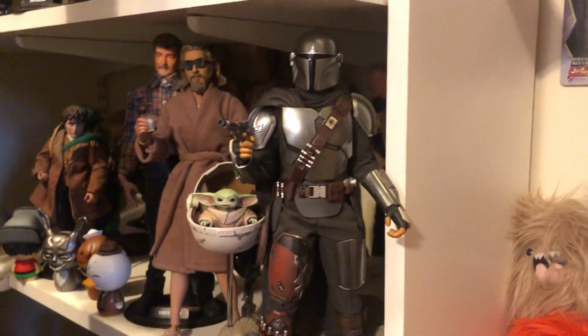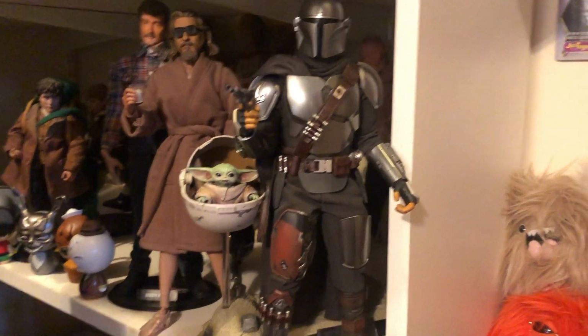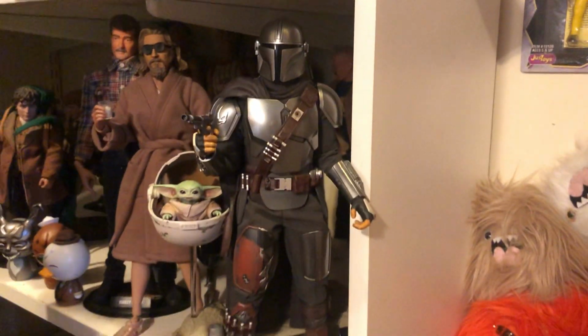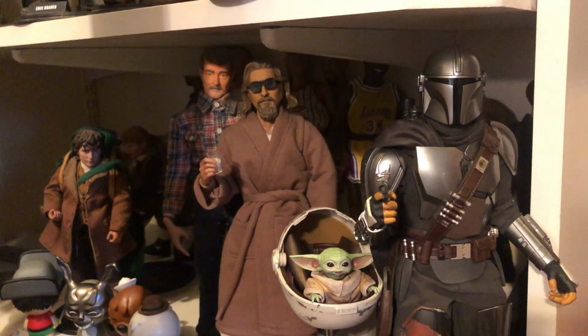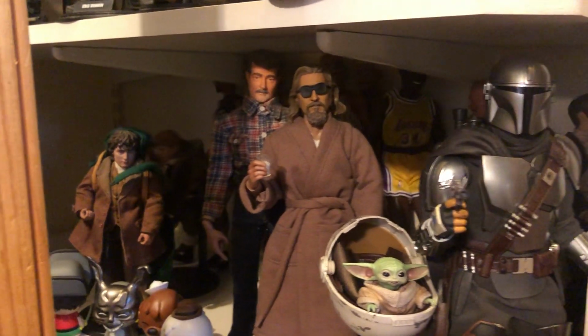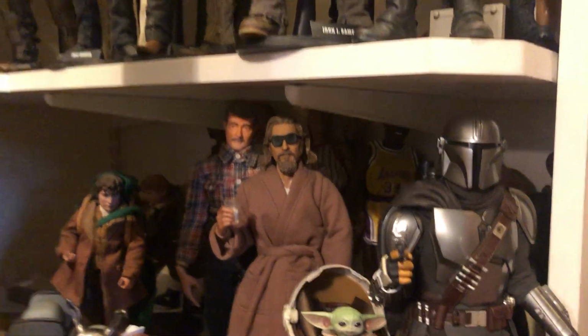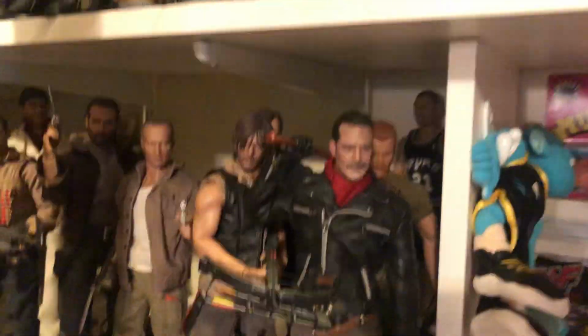Another new thing that I definitely didn't have last time, the Mandalorian with the Child, or Grogu as he's now known. This is a really cool piece. I don't think this video is doing it justice. And there's the Dude. The Dude hangs out with Mando, why not? And George Lucas. You're going to see random stuff in the background that I'm just not going to go over because you can barely even make out what it is. There's some NBA players. Again, you really only see the first row, which kind of sucks.